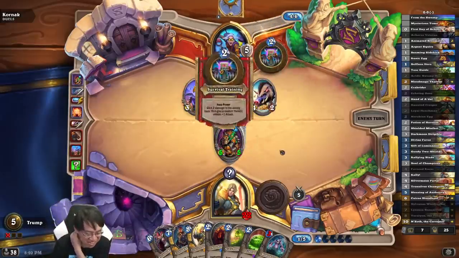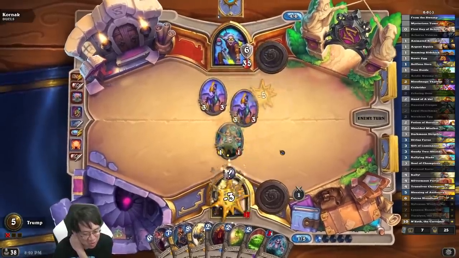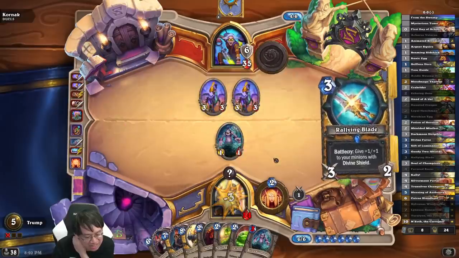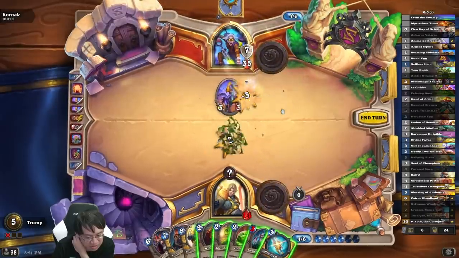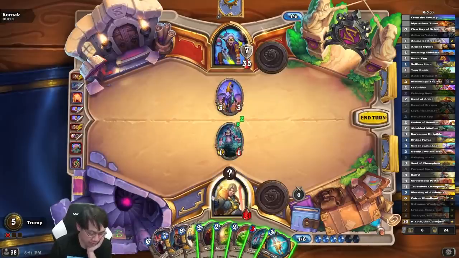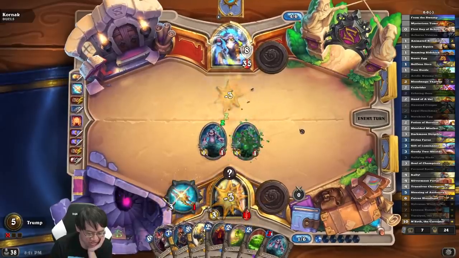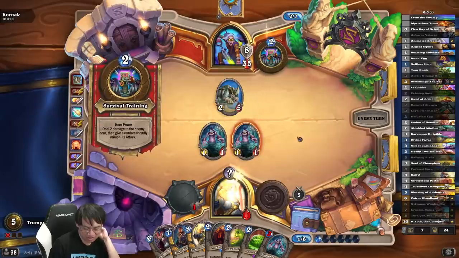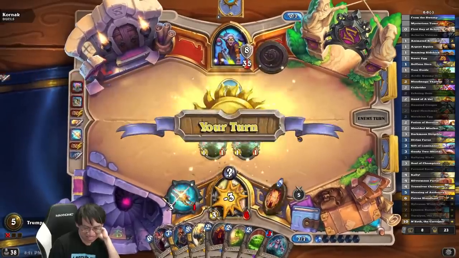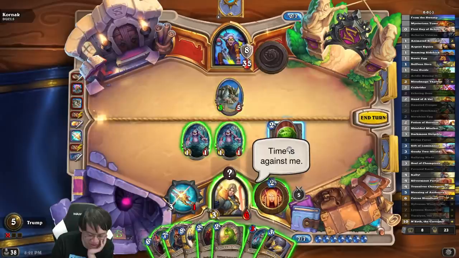He is out of cards, so out of fuel, hopefully. Oh! Wine. Oh well. Wine. Don't have a way to remove that without taking damage. I'm thinking about if I have any way out. I don't think so.